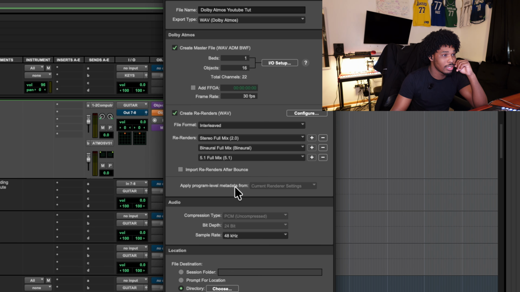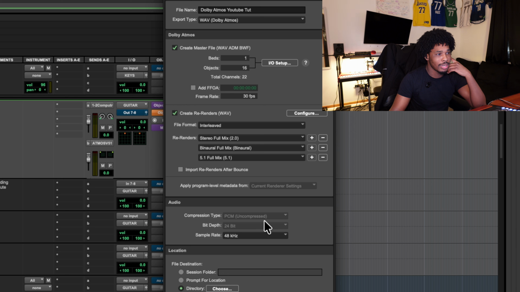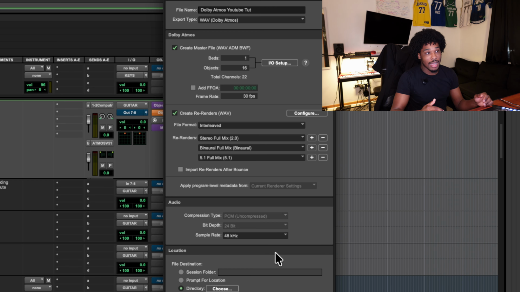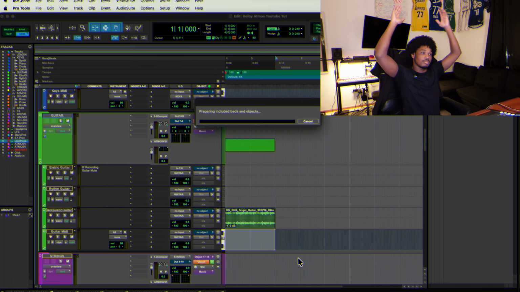This, you really don't mess with. Everything is pretty much set up because of however you have your playback engine. My bit depth is 24. My sample rate is going to be 48 kilohertz. I have it that way in my mixer and in my playback engine, so I'm just going to keep it like that. And then you choose your destination. Let me choose my destination real quick. And then lastly, same as other times you bounce your mix, you can either do it offline or online mix, okay? And we're ready to bounce, so let's bounce.